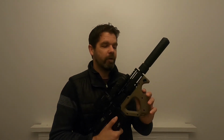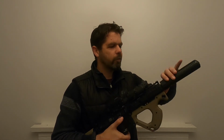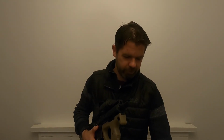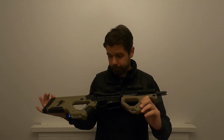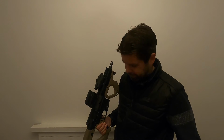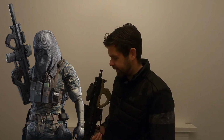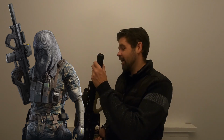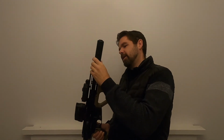The foregrip at the front, again, very well manufactured, more QD sling points, can't go wrong with that, I suppose, and on the rail as well. And mine is actually slightly longer with this suppressor on the front than you would naturally find. This is more the length that you'll be looking at with the CQR, which makes it ideal for CQB use, which was initially what I got it for, but I saw a piece of artwork online that had this particular suppressor attached, and it was a piece of artwork done centering around Knock from Rainbow Six Siege using this gun with the Vortex UH1 attached as well on a peg box, and I wanted to copy that, so that's why mine appears ever so slightly longer than you would traditionally find it.